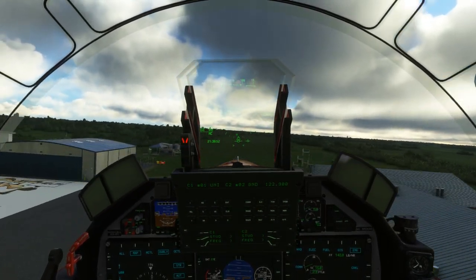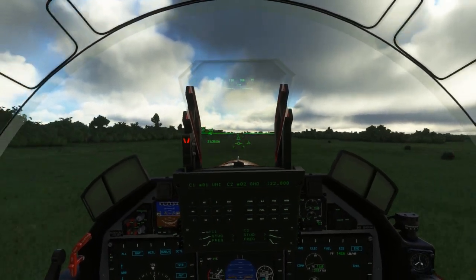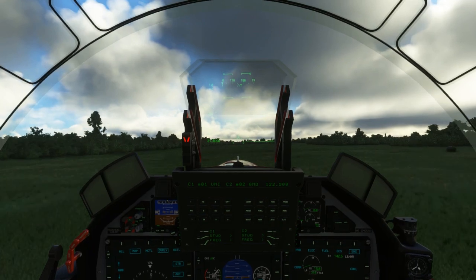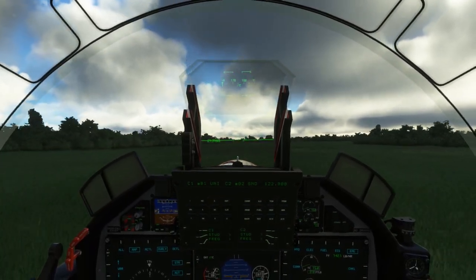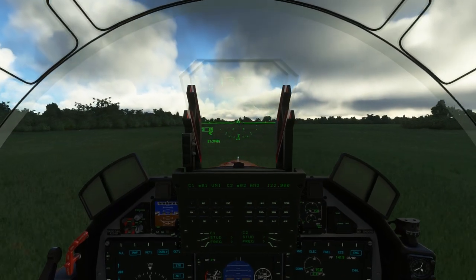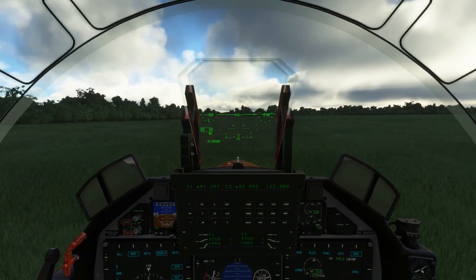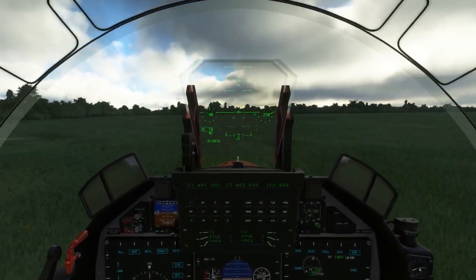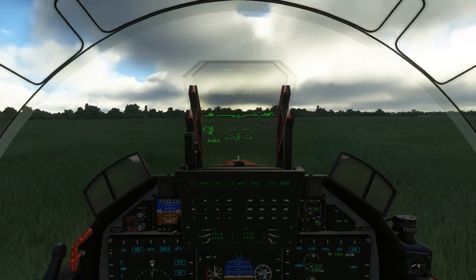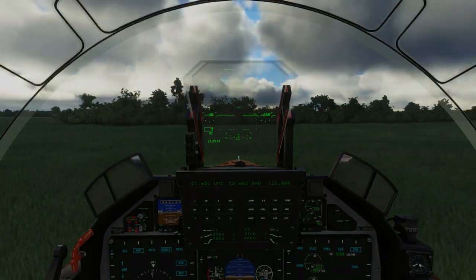Go ahead and reduce throttle here. Hope I don't hit that building. And we should sit down here around high 80s, low 90s. And then we'll just get on the brakes. It has okay brakes. They're not going to stop you on a dime, but they do work pretty well. So that's pretty much it. We're going to go ahead and go into the review here, and that'll be it for today.